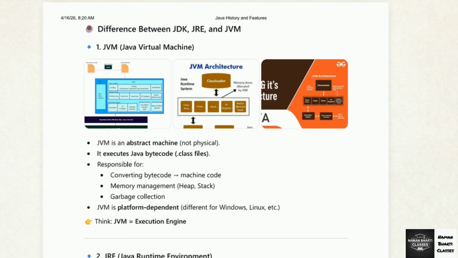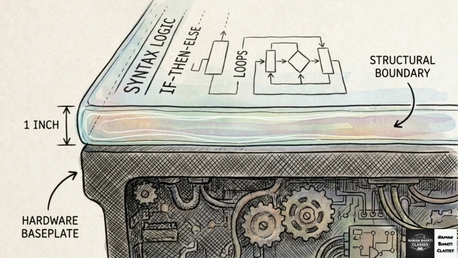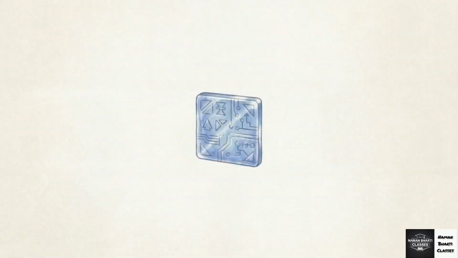While it translates, it also acts as a sophisticated manager. Looking at the memory area section of the diagram, the JVM automatically handles data allocation in the heap and stack and continually runs garbage collection to free up unused memory. The JVM acts as an abstract, virtual layer between your program and the hardware. By stripping away direct pointer manipulation and verifying every block of bytecode, the engine forces the code to operate within a strictly defined memory sandbox.